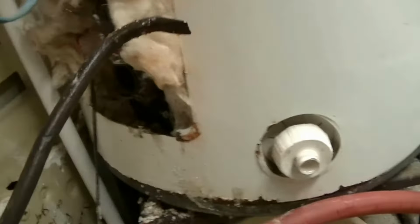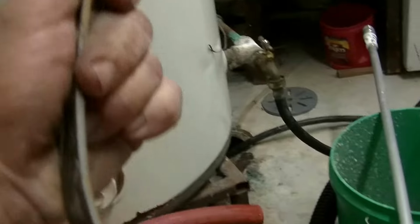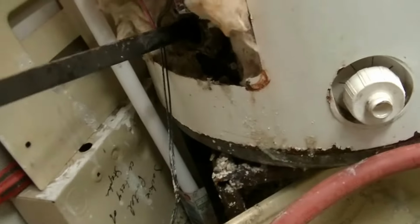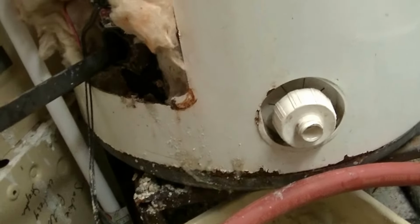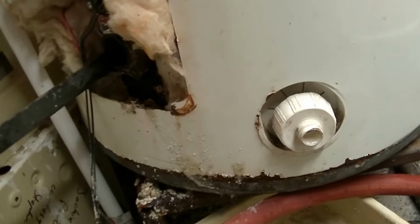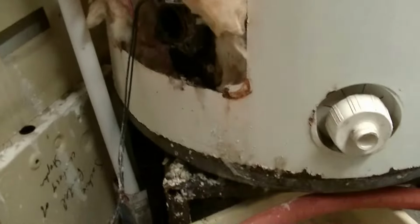I've made a couple of tools over the years. I use this hook and this kind of funny looking scraper thing. With that I'm able to take the shale that's built right up to the height of the element and higher, and I'm able to shove that to the back, let water in, and vacuum the water out with the shale on it. Of course it plugs the hose because it's in lumps.